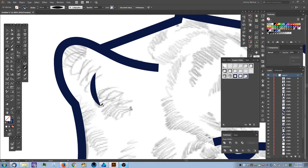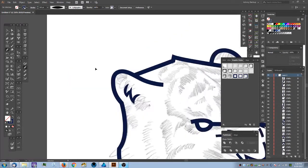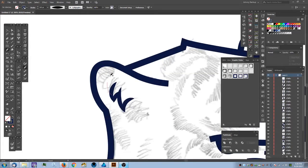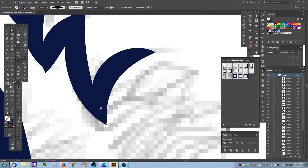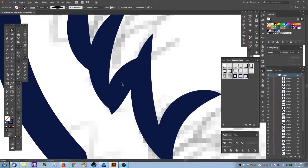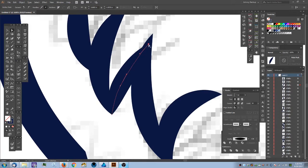I'm drawing out curves for these hairs with the Pencil tool, keeping overlaps in mind as I go. I may need to change stroke weights as I proceed. Now I'll use Direct Select to clean things up — I see a gap, so I'll grab the anchor point and move it close. There's some weird stuff on this one — probably this anchor point. The stroke weight seems a little too big here at 8.5, so I'll knock it down to 7.